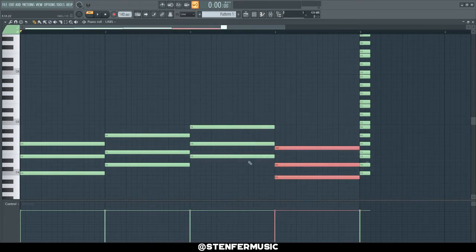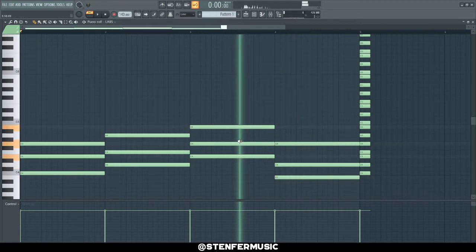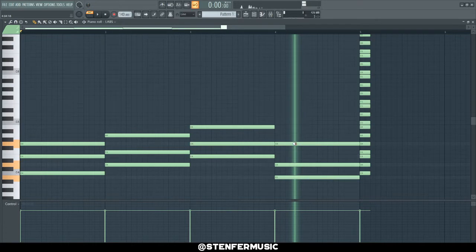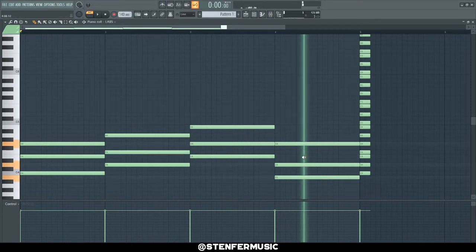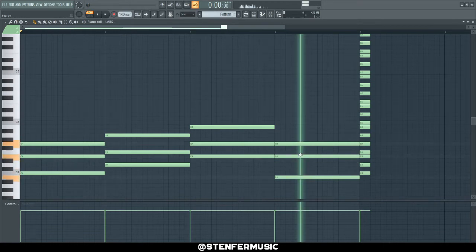So we're going to go down so we can create some momentum and some dynamics in the melody. You can do it however you like. There are no rules in music except one: don't use samples. So now we just, this sounds kind of weird, so I might change it a little bit. Yeah, now this sounds nice. It's just basic trial and error. You can just pick whatever sounds the best for you.